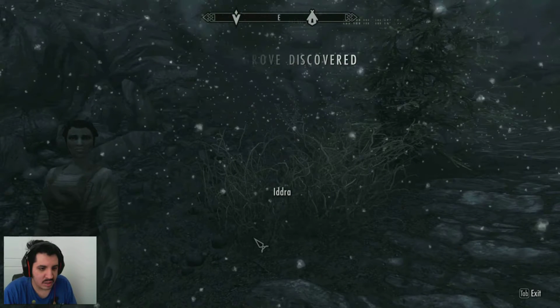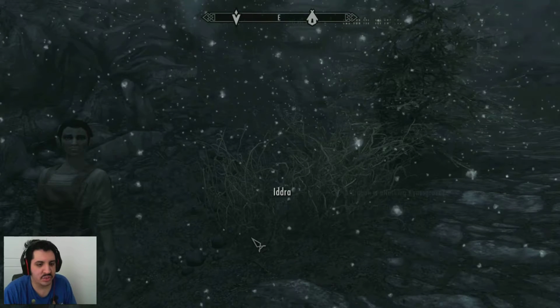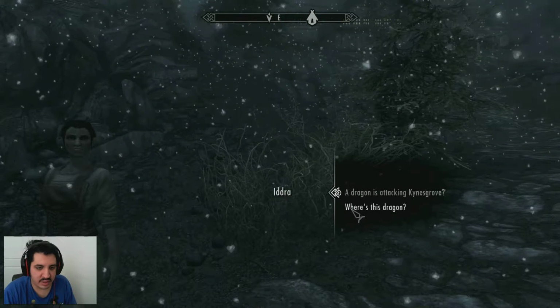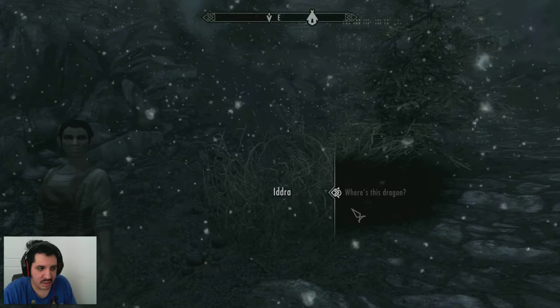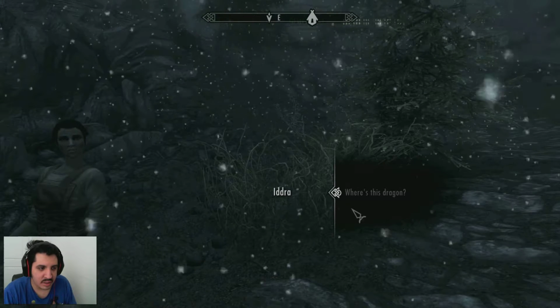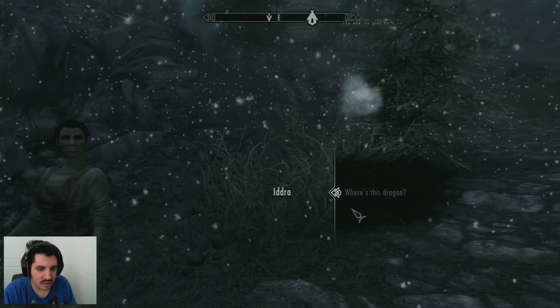No, you don't want to go up there. A dragon, it's attacking! Where's this dragon? It flew over the town and landed on the old dragon burial mound. I don't know what it's doing up there, but I'm not waiting around to find out.